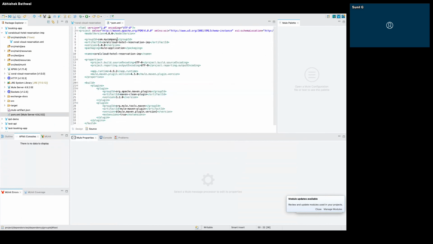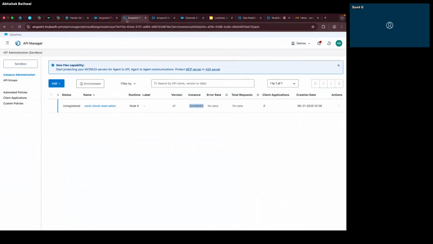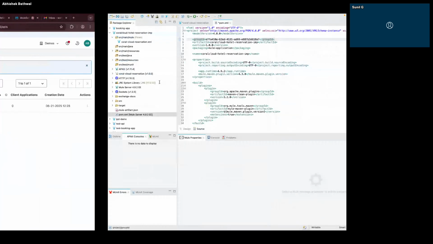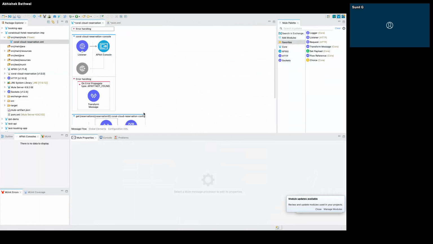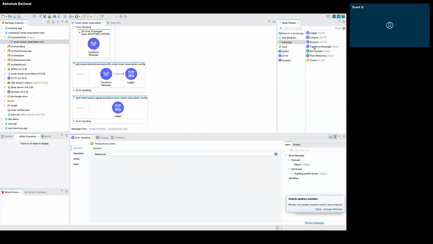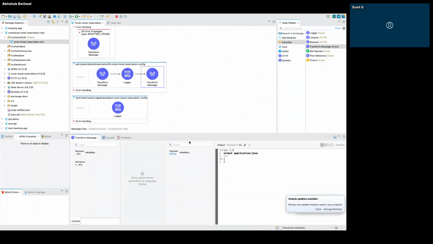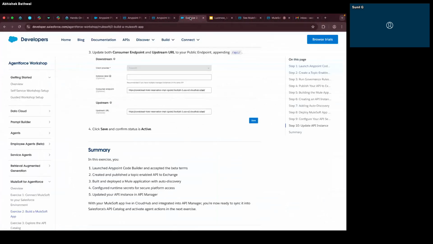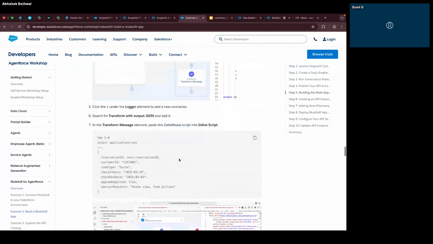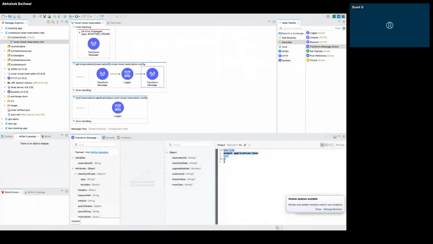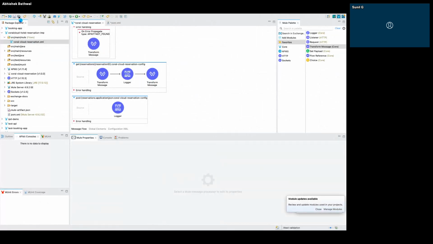So this is the group ID of my org. You can also get it from this URL, but that is my API group ID. Here I need to put the transform message. So I will put the transform message over here. This should be coming from the exercise, which is this one. Okay, I will save it.